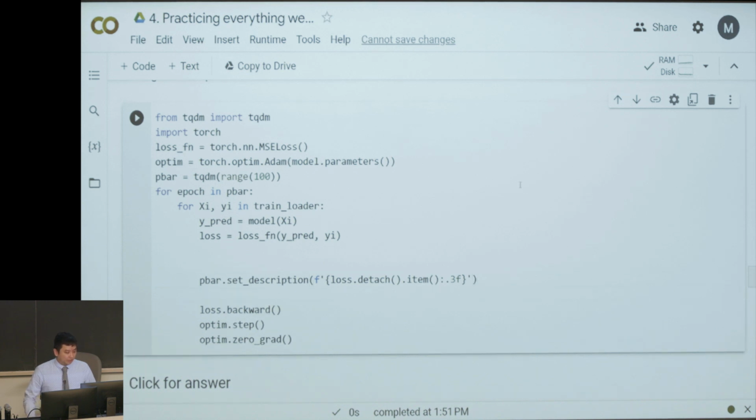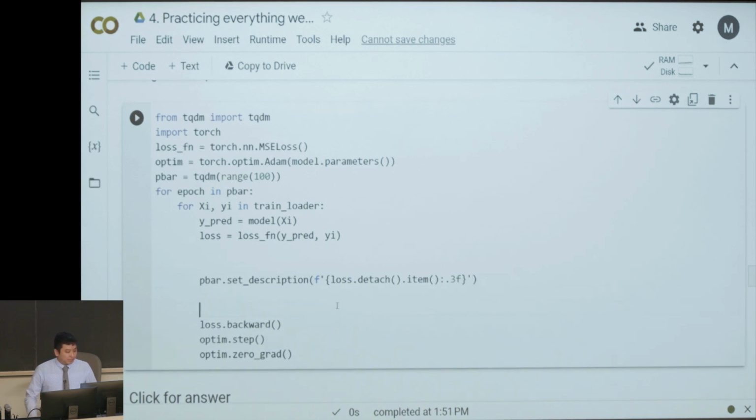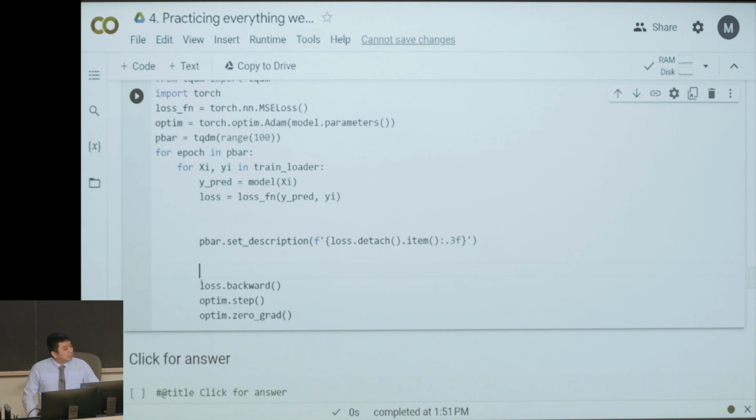This is, again, just to show the progress. And then just like we did yesterday, we're going to call the backward method on this loss. And then we're going to use the Adam optimizer to step forward. So this backward method, remember, it gives you the derivatives for all of the parameters that this loss value depended on.